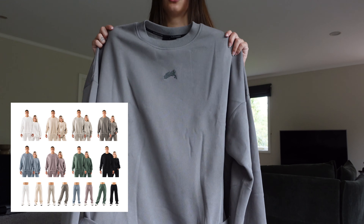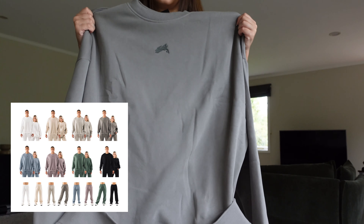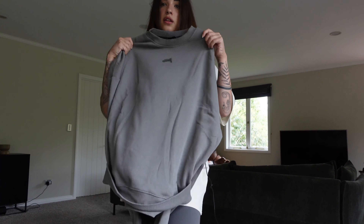Next is the Origin hoodie, which is so soft — I wish I could let you feel this through the phone. I really liked this color and I thought it was the comfiest thing ever. It is going into summer here in New Zealand, so I didn't pick up too many long sleeves, hoodies, or joggers even though there are so many in this collection. They had full zip-up hoodies and I have been waiting so long for them to release these, because when you have to pull a hoodie over your head, your makeup and hair get a mess. So I loved the full zip-up. They have a nice logo right here.